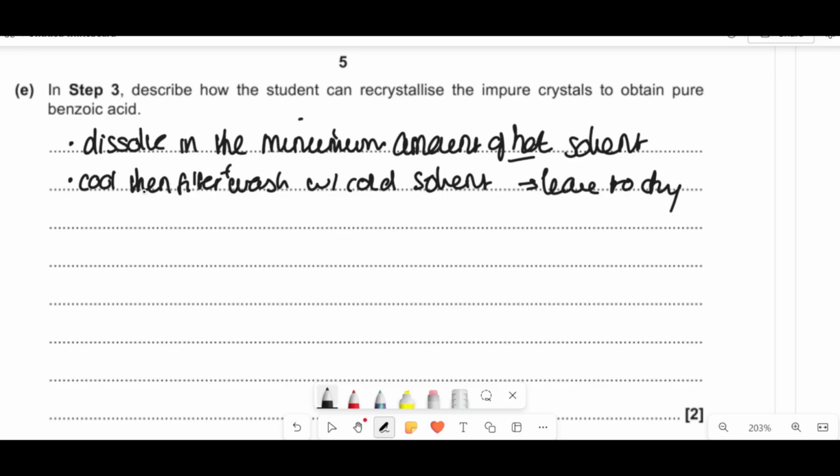You don't add a drying agent to it. Because when you're cooling it, it's no longer going to be soluble in the solvent. It will just come out as a solid. You're filtering, getting rid of all of that extra solution that's stuck with it. If you add some cold solvent, you can wash it as well. And if you leave it to dry, then obviously none of that other stuff is in there and you've got a nice pure sample with all the other garbage out.